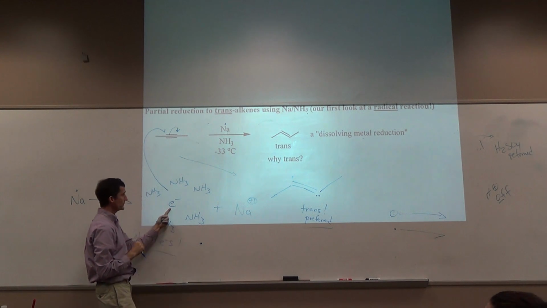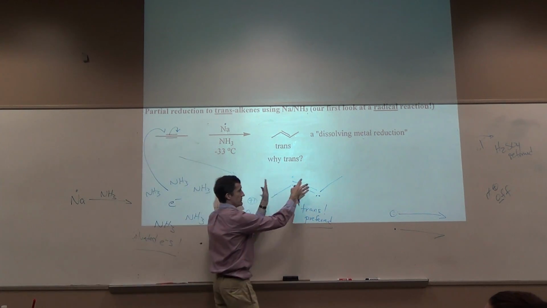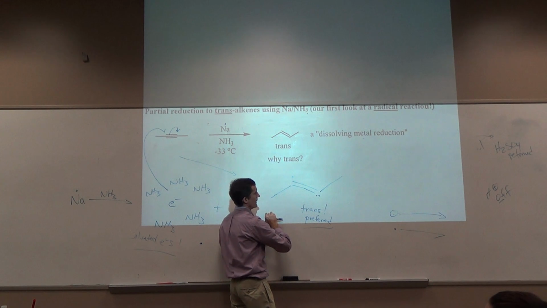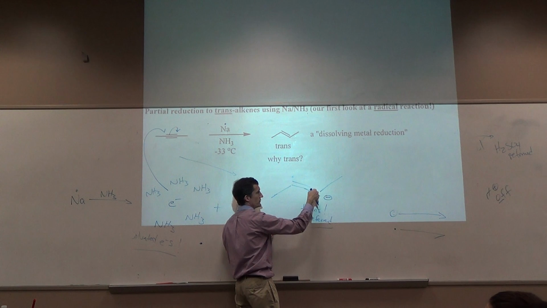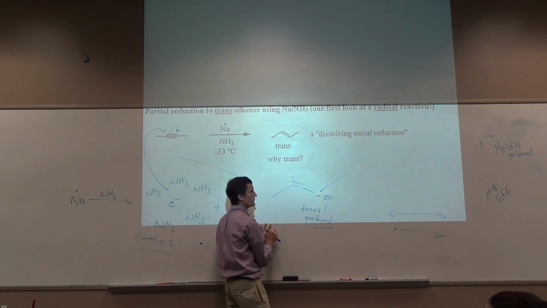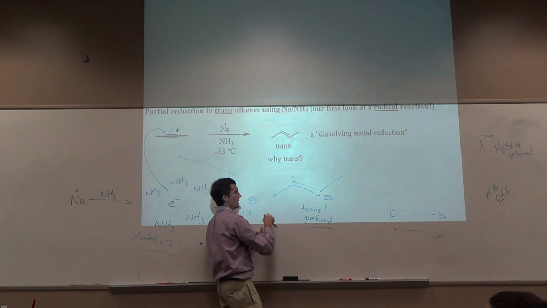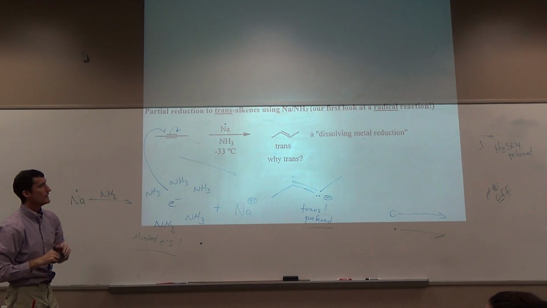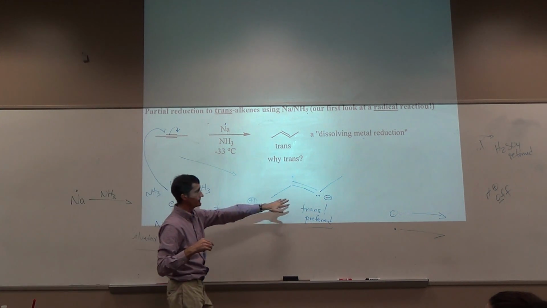What's the charge of an electron? -1. If we add a negative to a neutral, what should the charge of this be? Negative. Where's the negative? Right here. That carbon owns 1, 2, 3, 4, 5. It's only supposed to own 4. What's the charge of this carbon? It owns 1, 2, 3, 4. 0. That's neutral. An electron pumped in and it led to this anion. Carbanion.